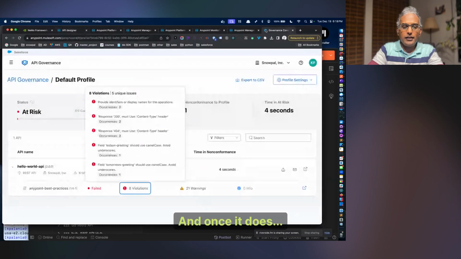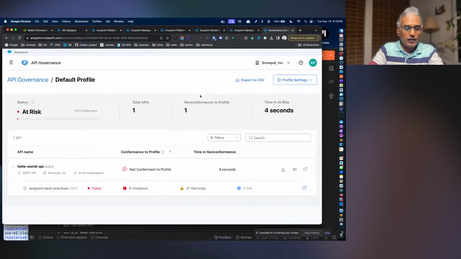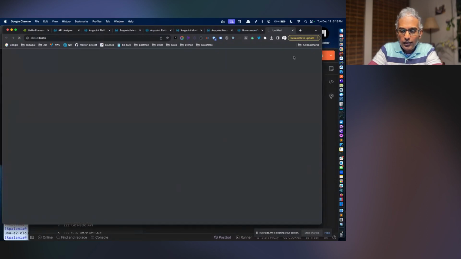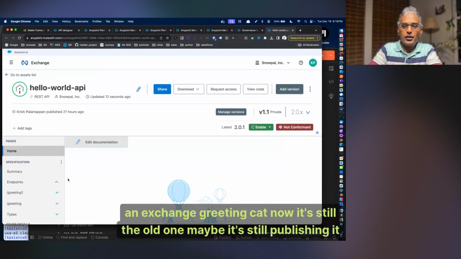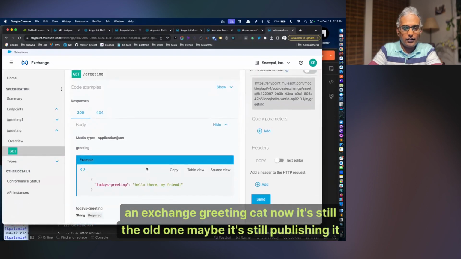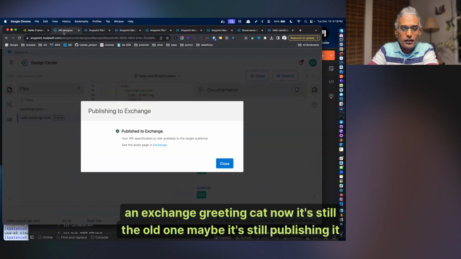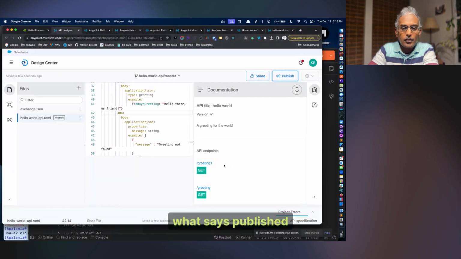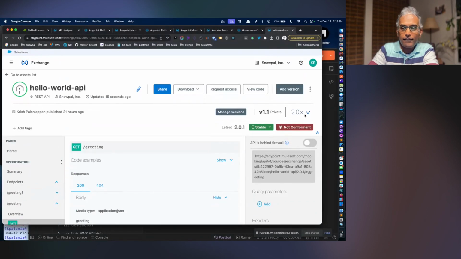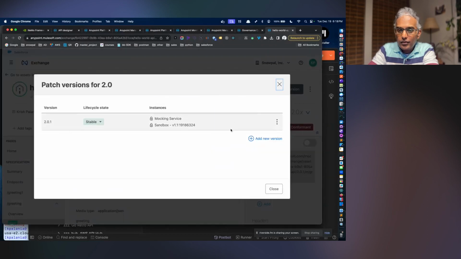Then once it does, depends on which API. Open Exchange, greeting, get. No, it's still the old one. Maybe it's still publishing it. Oh, it says published. Manage versions.